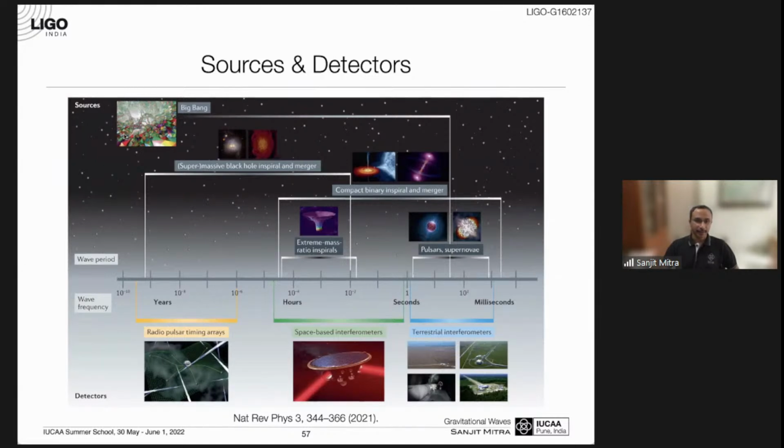Then there is the background from the early universe, which was generated perhaps when the universe was a fraction of a second old. That would be the earliest picture that we would be able to get of the universe. The earliest picture we have right now is the cosmic microwave background, which comes from when the universe was about 4 lakh years old. We can go much beyond that, close to a fraction of a second.